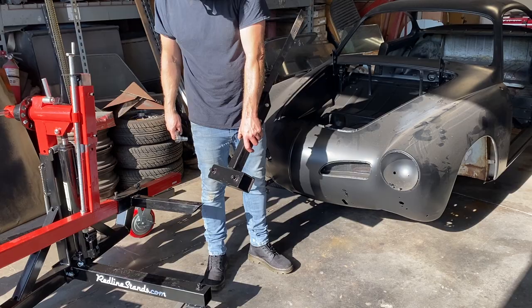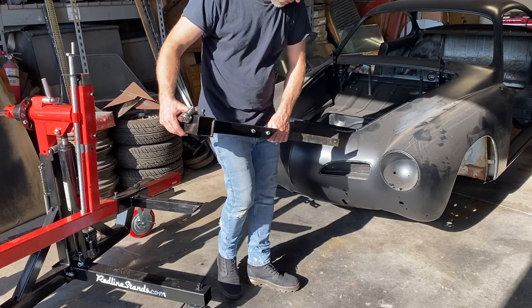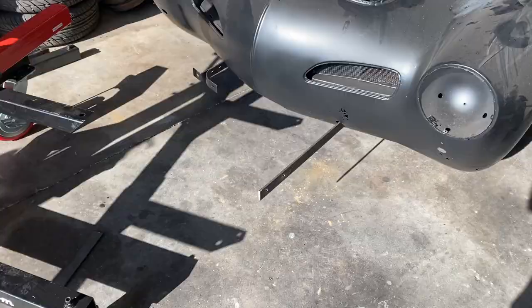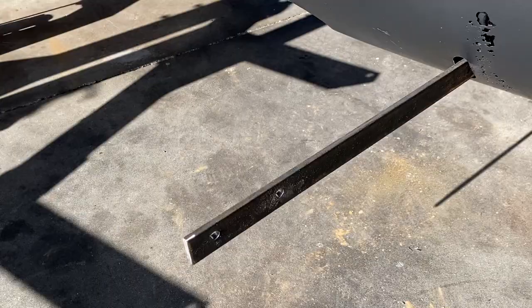Put this on there, that's going to be hard to slide from the side. Yeah, I just wanted to see how it fit on here. But let's take this back off. Looking good. It gives us a little extra room here. It's thick, solid. It's going to bolt up to that thing really good.